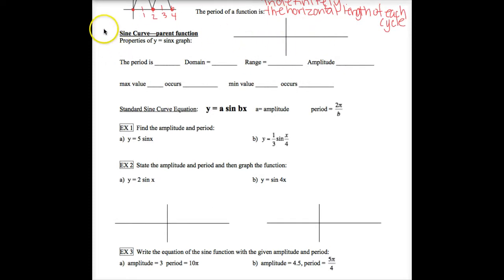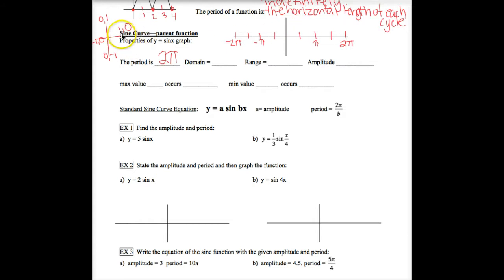A sine curve, if I am going to graph it, it has a period of 2 pi, and I'm going to show you why in a second. If we think about the unit circle and our quadrantal angles, which have those coordinates that I'm writing over here, a sine curve, if I go around the circle from 0 to pi over 2 to pi to 3 pi over 2 to 2 pi, so those are going to be my x values. So pi over 2, pi, 3 pi over 2, 2 pi, and then the same in the other direction. Here's negative 2 pi, here's negative pi, and then you've got the ones in between.